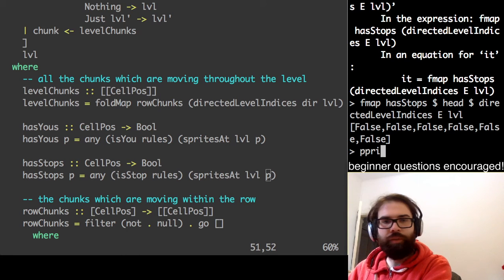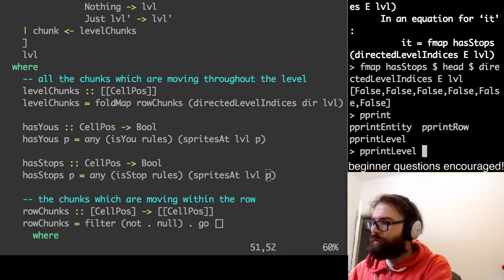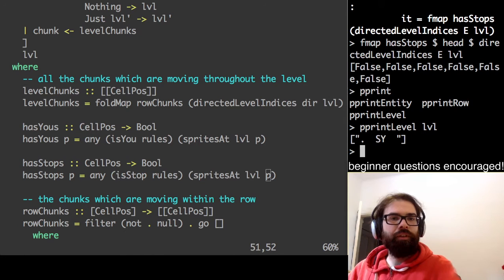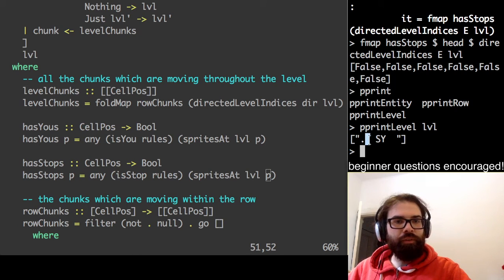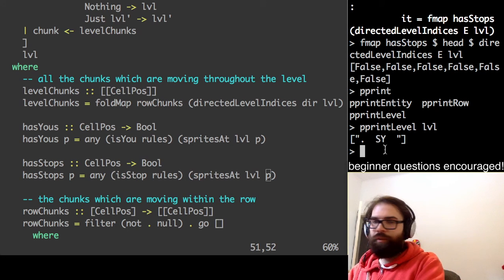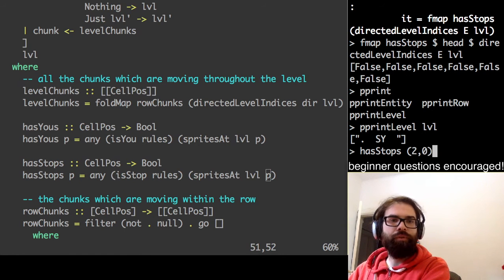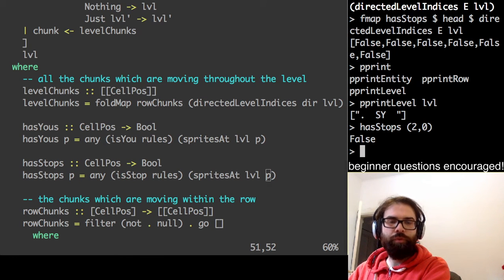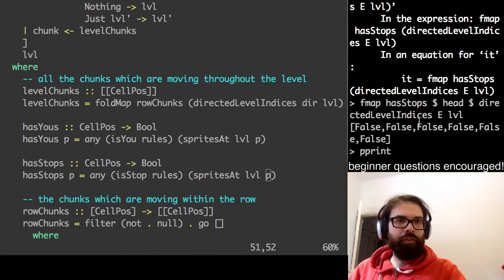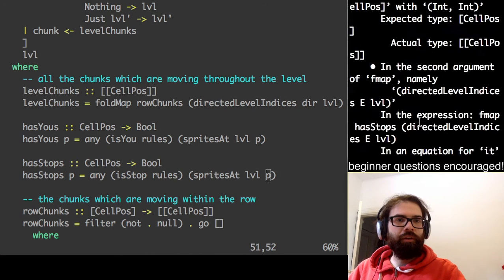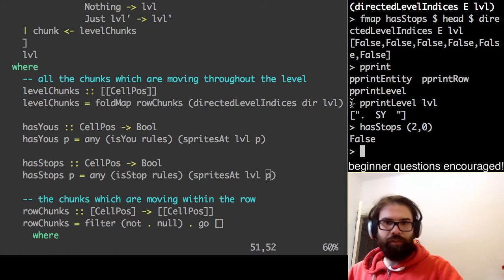If I quickly print the level, so that's 0, 1, 2. So I would expect has stops of 2, 0 to be true, but it's not. So we can investigate why.